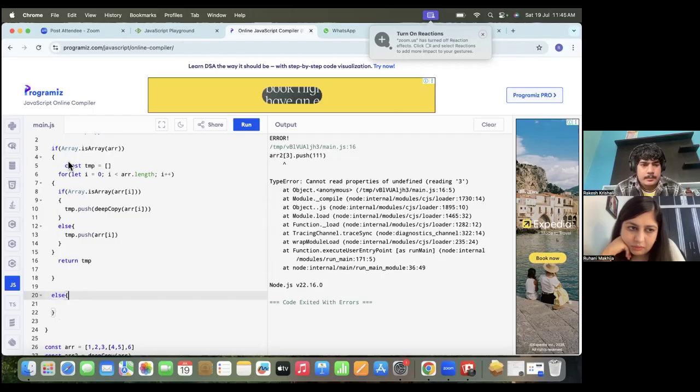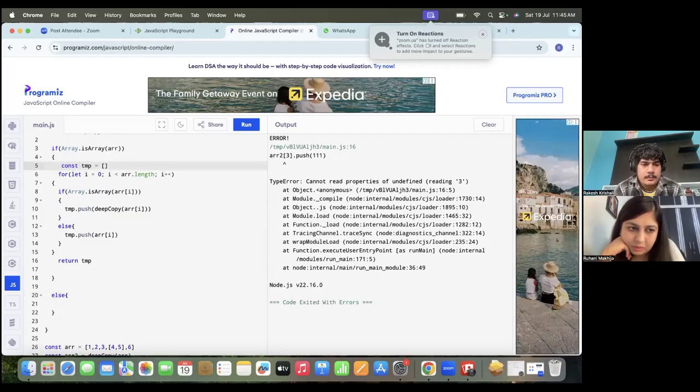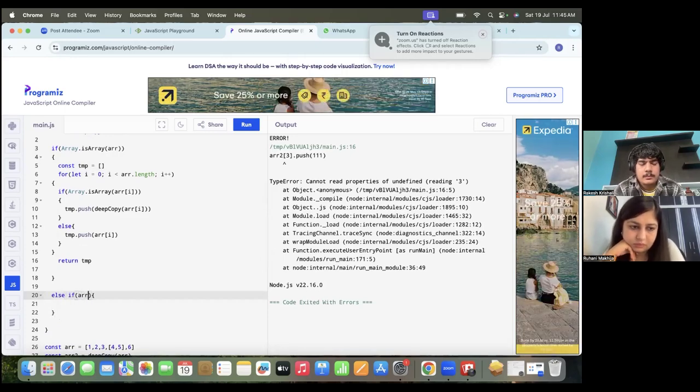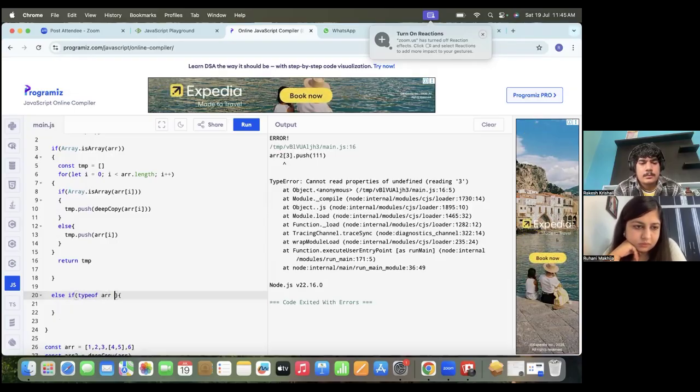Else, you have to give the proper type if it is an object.